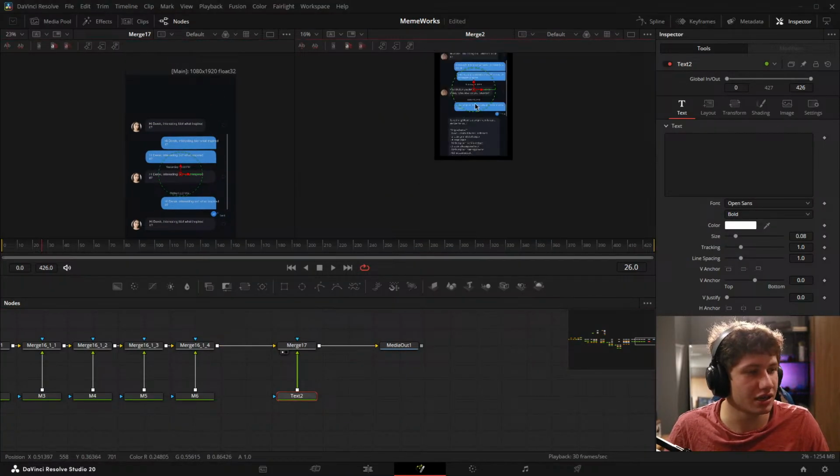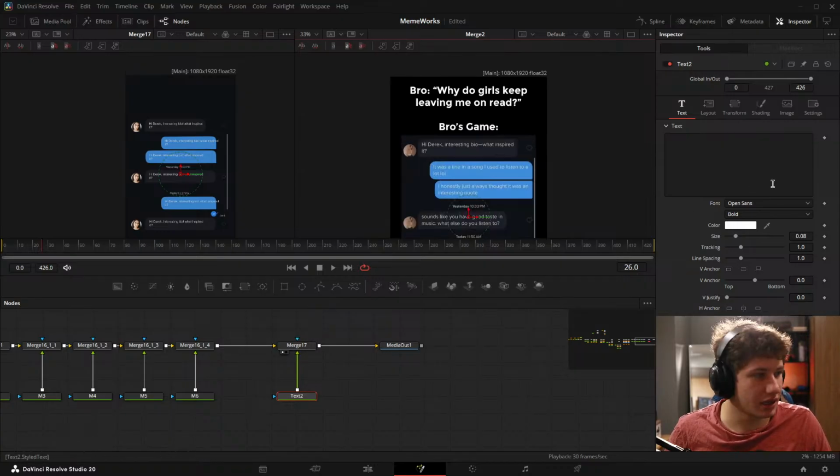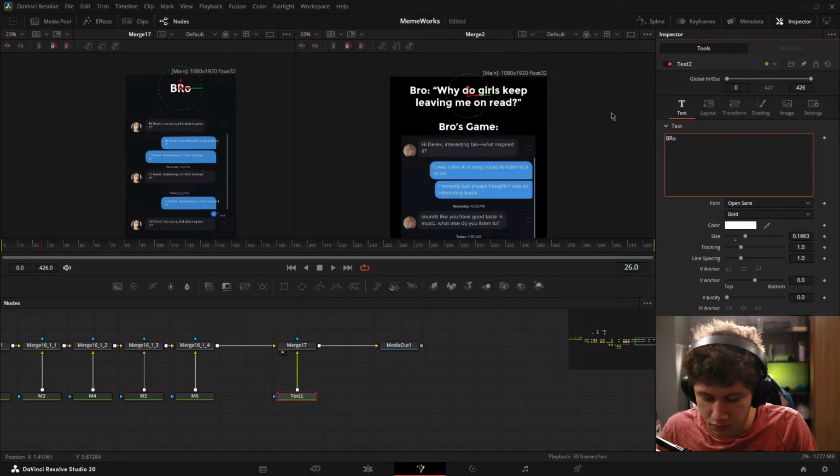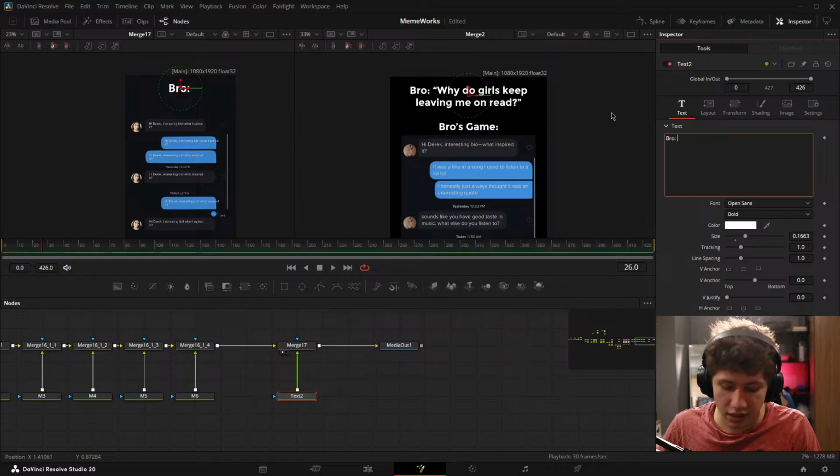Okay, so I need this. This looks like it's bold. So I'm gonna do this. Bump the size up. Yoink it up here. Pull the size down a little bit.